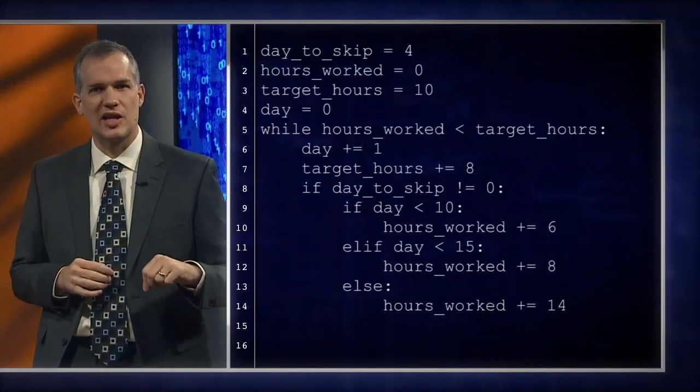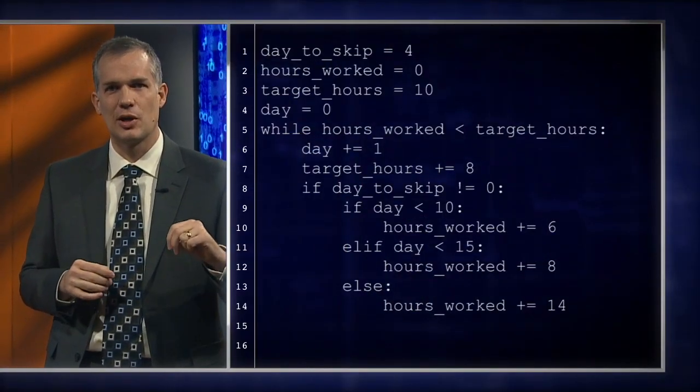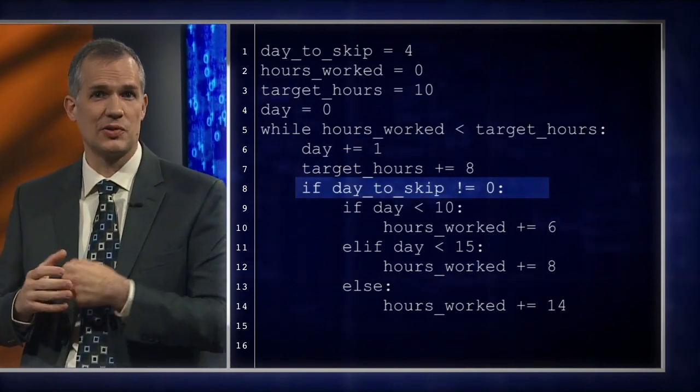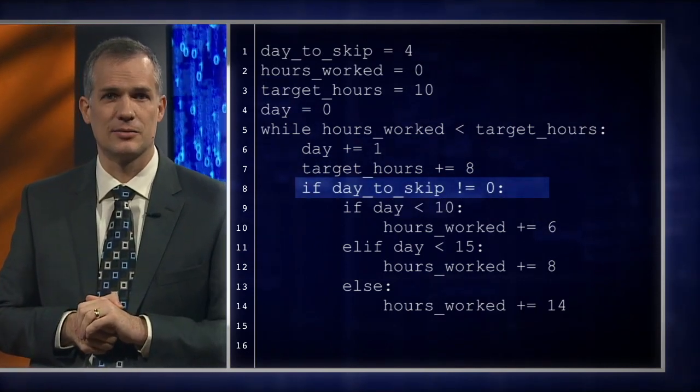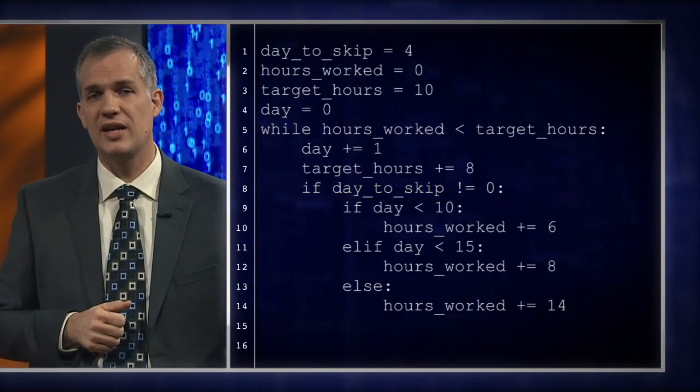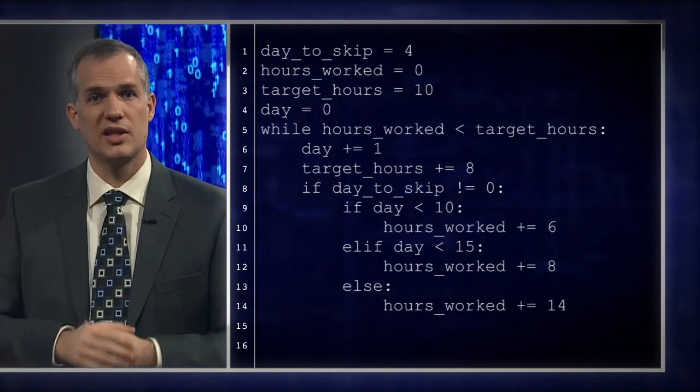Sometimes you have a complicated loop with a lot of stuff going on inside. In this example, all I want you to notice is that it's going through a loop, and it's got an if statement inside that's trying to get us to skip certain dates. Basically, the loop is doing something, but when day is a multiple of dataSkip, it skips part of the loop.